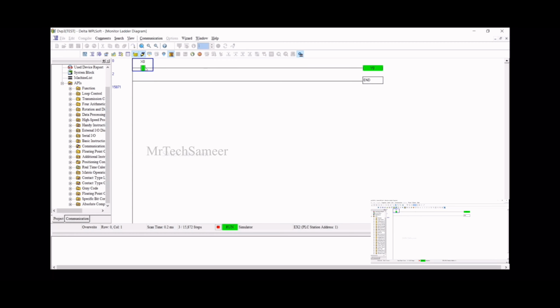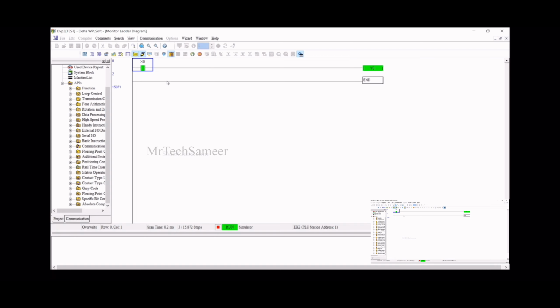You can see a green indication in both the input and output, which means the input is on and the corresponding power supply is moving from the left rail to the right side, that is, to the output, and the output is also activated. This is how we'll be communicating. We'll be just doing the program and turning on the contacts and checking whether the output connection that we provided shows that the program is done well. Okay, hope you understand this way.